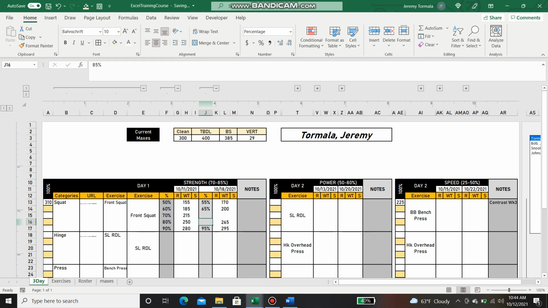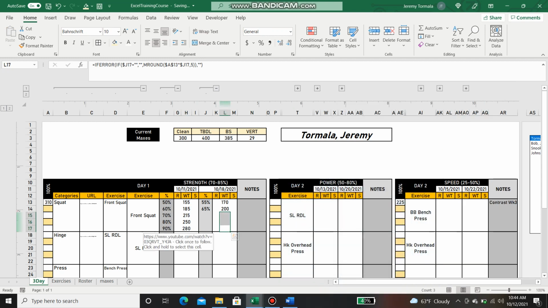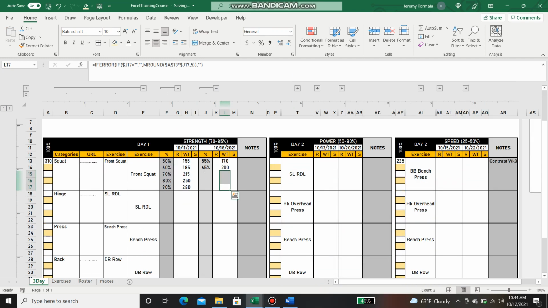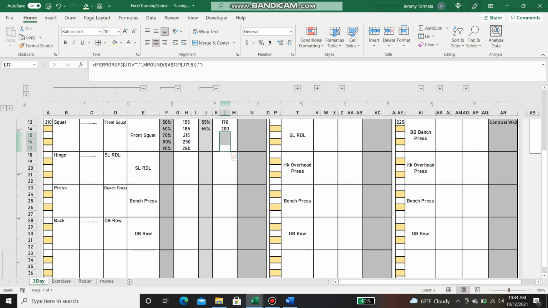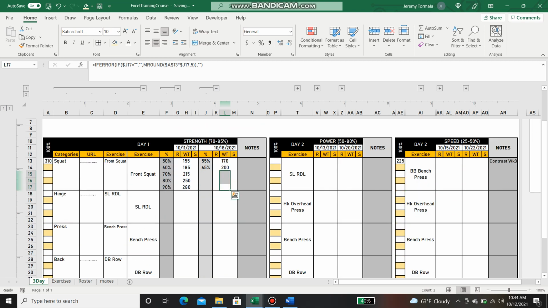If I eliminate this, it looks nice. We don't have the zeros in there. So next video, I'll go over adding this to the rest of the training sheet, so we'll cover all 3 days of the training sheet, and once that's done, I'll break this off so we'll make a circuit and you can see how that works.